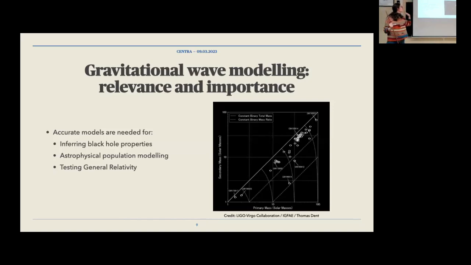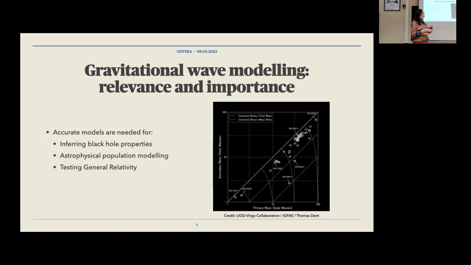Okay, we've already made quite an argument for why it's important to have accurate gravitational wave models. But essentially, to recap, we use these gravitational wave models to infer the properties of the binary. We do this by building up a template bank that essentially contains all the models. And then when we get a signal in, we compare it to the gravitational wave model with a given set of properties, and we find the properties of the model that produce a signal that match best with our detection. And that tells us the properties of the binary that produce this signal.